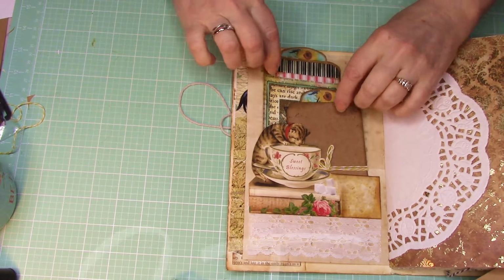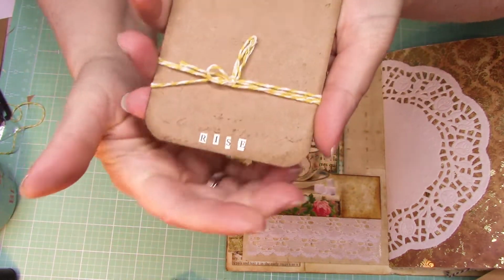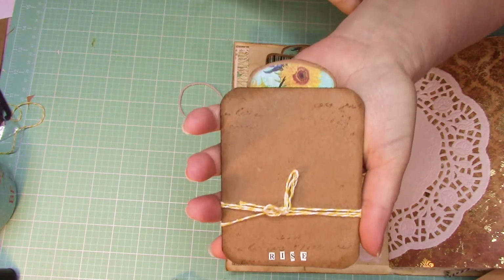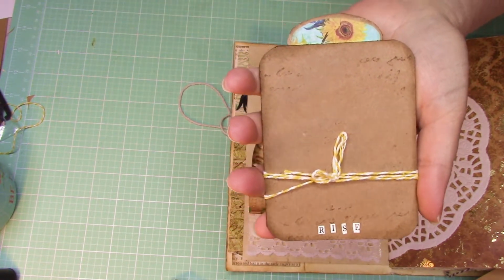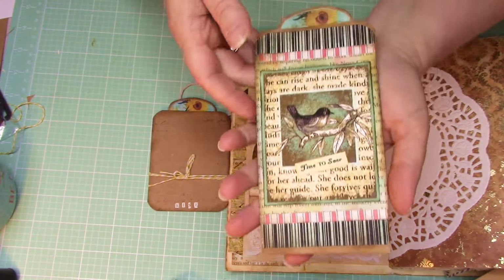The second thing is a tag. I actually have 2 tags. This is my first one. And it has, on the bottom there, letters I cut out from a book and it says Rise. And then I have a fun little flower top right there. I made this recently. I did a little tutorial because I used my ribbon cards. See, I cut that off to make the tags. Works out great.